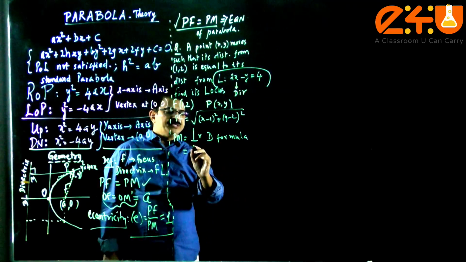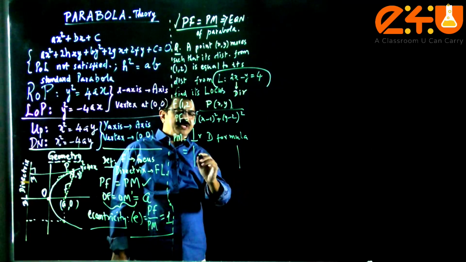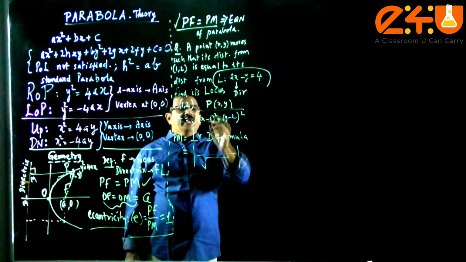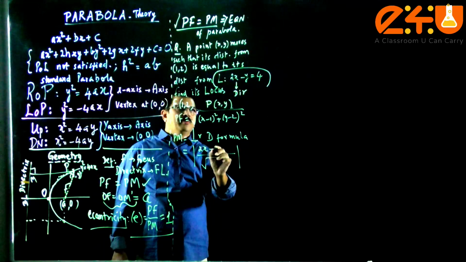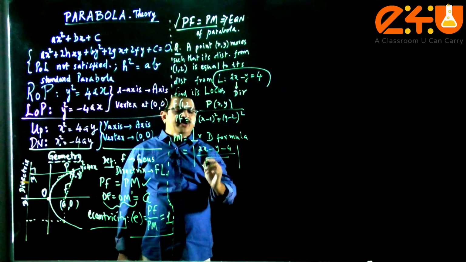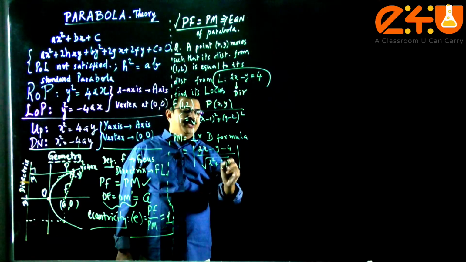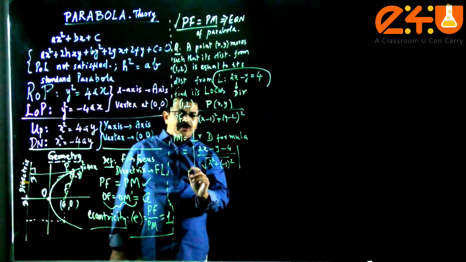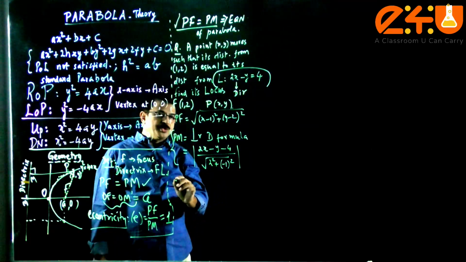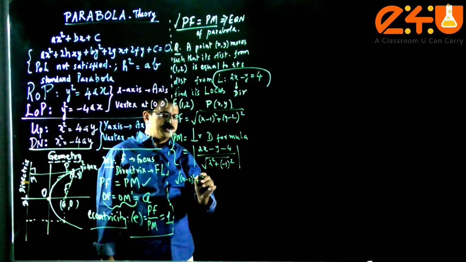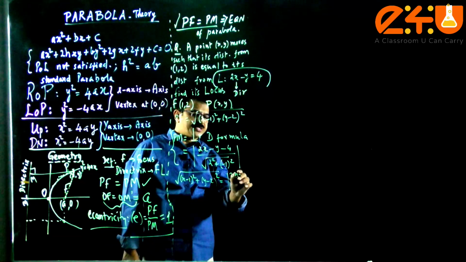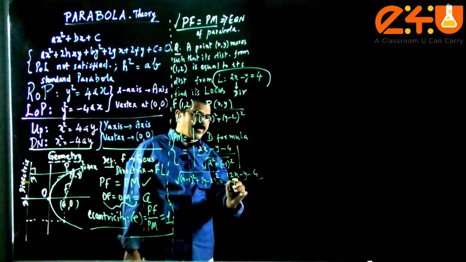Which can be obtained as |ax1 plus by1 plus c| divided by the root of a squared plus b squared. Can we apply it? So x applied there, y applied there, 4 from the RHS brought to the LHS, and the coefficient of x you square, the coefficient of y you square. So you get this as PM. Now substitute in the formula. So the square root of (x minus 1) whole squared plus (y minus 2) whole squared is equal to the modulus of (2x minus y minus 4) divided by root 5.